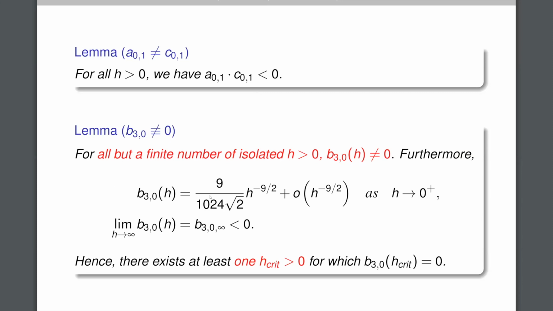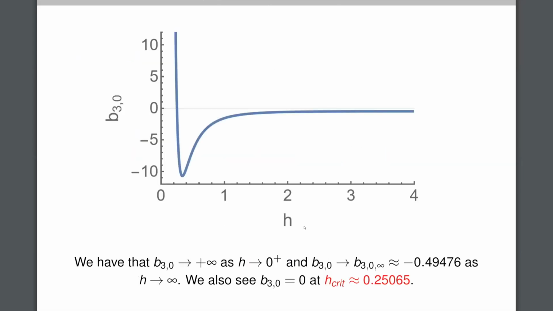The second condition we need is a little bit more difficult to show, and that is that B30 is not identically 0. One of the first things that you can do with this B30 is just plot the function. And so here's what B30 looks like as a function of h. And from this, you can clearly see that for pretty much all values of h, B30 is not 0. And so for pretty much all values of h, we're going to be able to conclude that the transverse instability exists. It's obvious, though, that there's one spot right about here, when h is about 0.25, where B30 is going to be 0. And so for that one special critical depth, we are not going to be able to conclude the transverse instability.